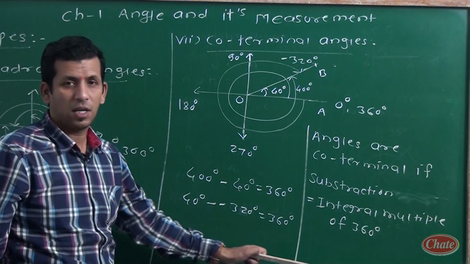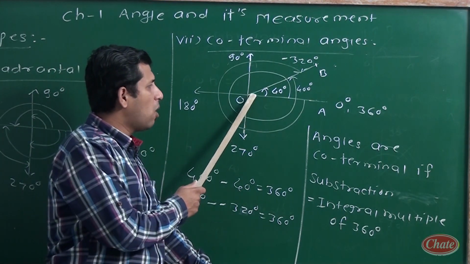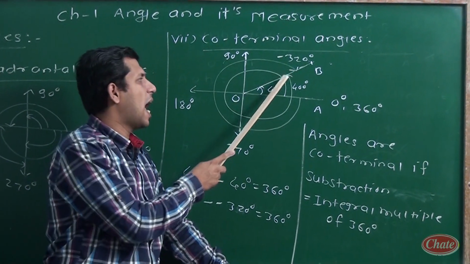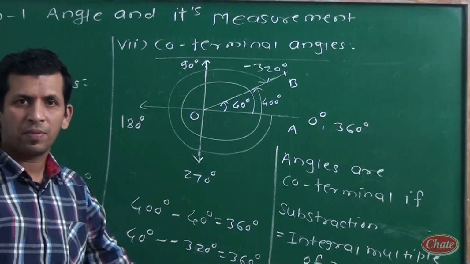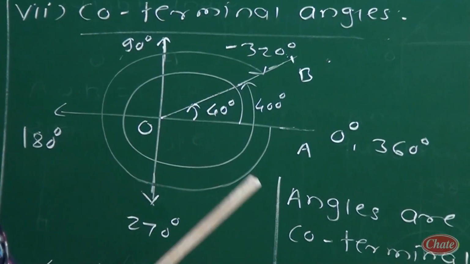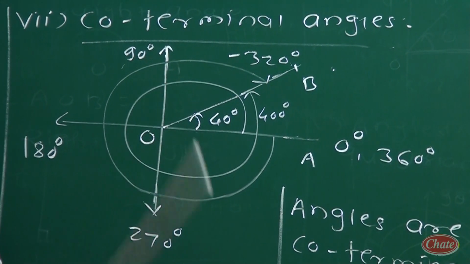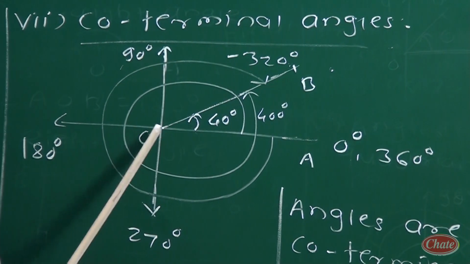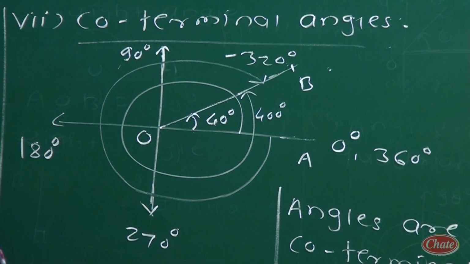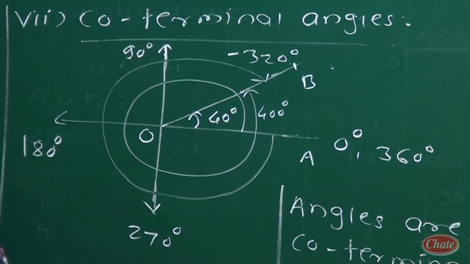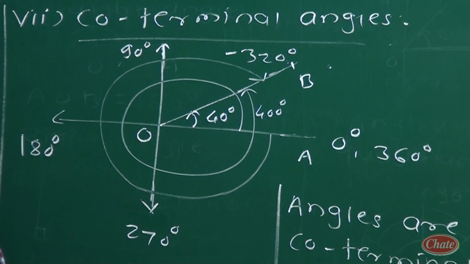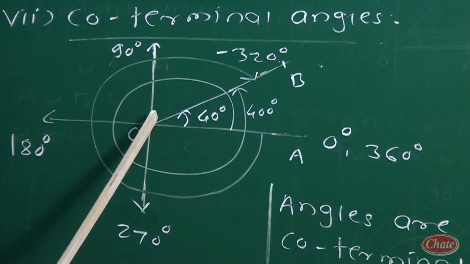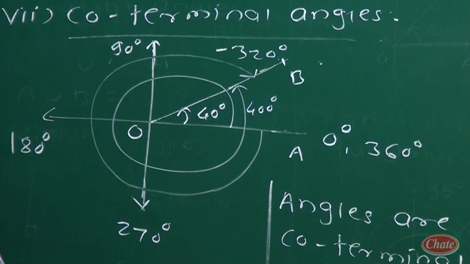Suppose I am on the x-axis. One bench is there at this OB position. Now what has happened? One student is there in that garden. The garden is circular and he stood on this x-axis, suppose. Now he wanted to walk. He started walking. He walked 40 degree. Now what has happened? He got tired. He saw one bench on OB. He sat on the bench.